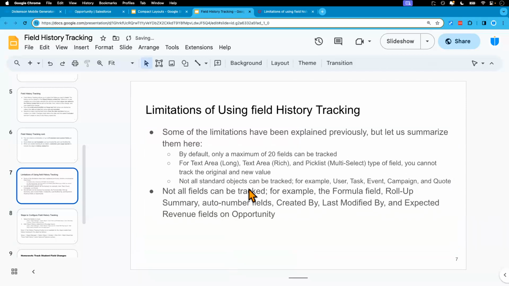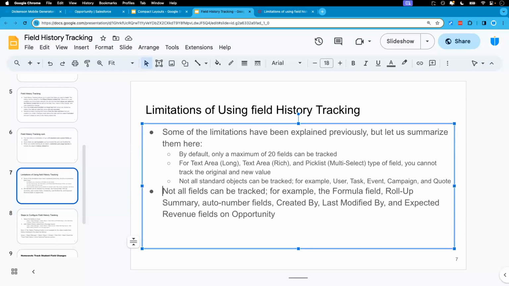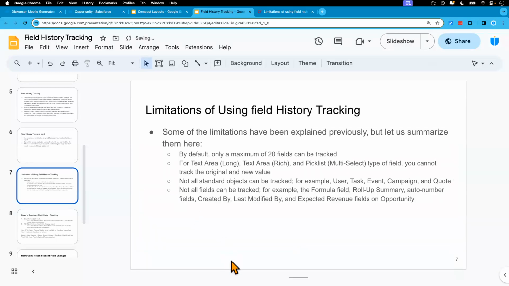Not all standard objects can be tracked. For example, user, task, event, campaign, and code fields on those objects cannot be tracked. And of course, not all fields can be tracked. For example, the formula field, roll-up summary fields, auto number fields, created by, last modified by, and expected revenue fields on opportunity cannot be tracked.